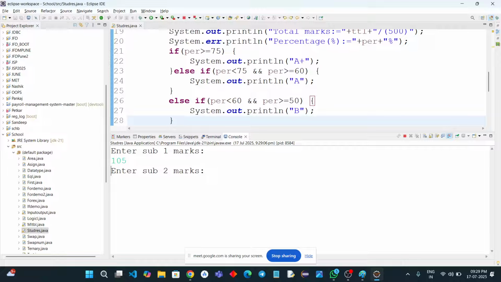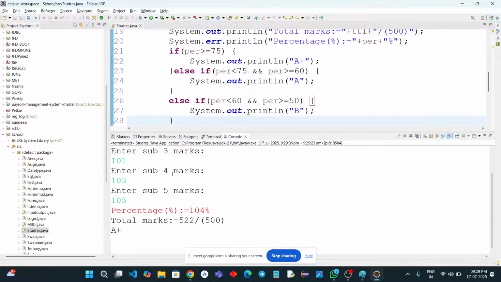It gets accepted. It will not give any errors, because we have not written any conditions. So though our program is correct, we get A plus, and this is wrong.